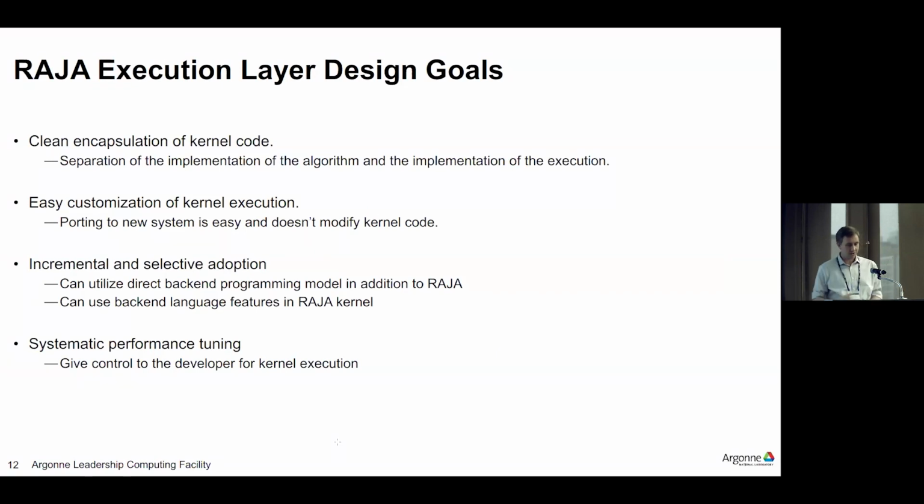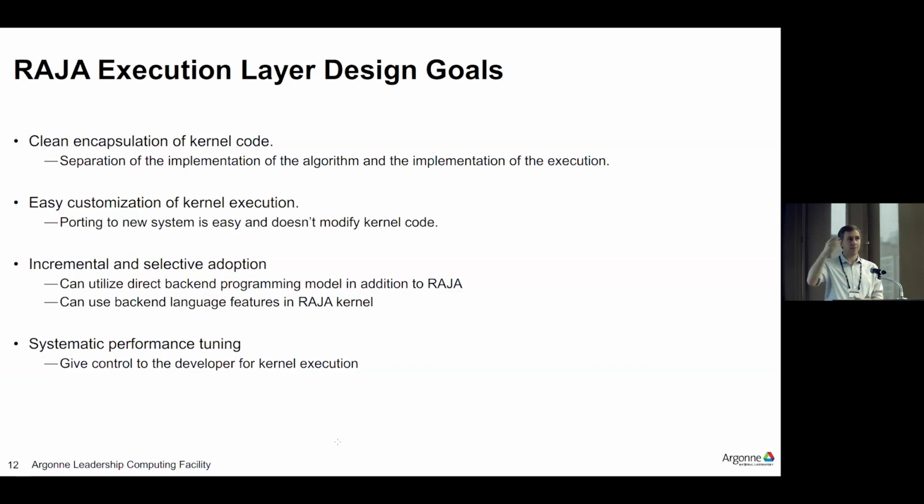So just to reiterate, we want clean encapsulation of the kernel code, and easy customization of the kernel execution without touching the kernel code. It's also designed for incremental and selective adoption. This means you don't have to port your entire application to RAJA. You can go kernel by kernel. You can interface, like you can run CUDA code or SYCL code.